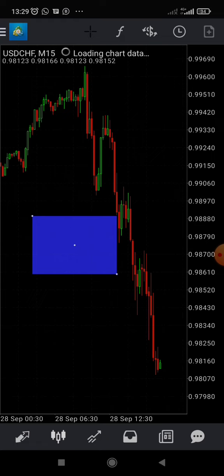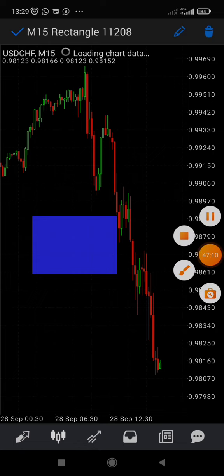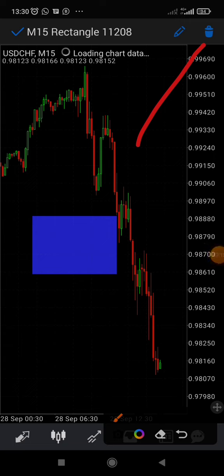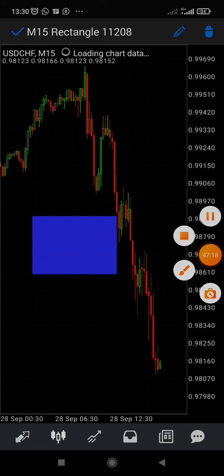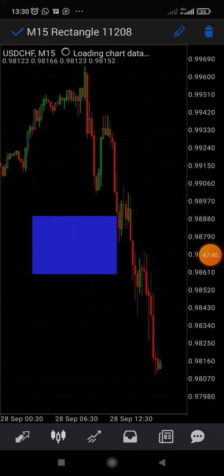Is that okay? If you want to delete it, you tap on it, then you click on delete. When you tap on it, you see the delete symbol here at the top. Once you click on it, it will delete. Or if you want to modify it, you just click on it and come to the pencil sign in case you want to modify this rectangle. Maybe it's too big or too small, you want to change the size. You just come to the pencil and then it will highlight for you to re-drag to the size that you want. But in case you want to delete it, you just come to the symbol here, which is the dustbin, and then you click to delete it. If you don't need it, that is how to delete it. So in this case, I click on this and it's deleted. It's no more there.